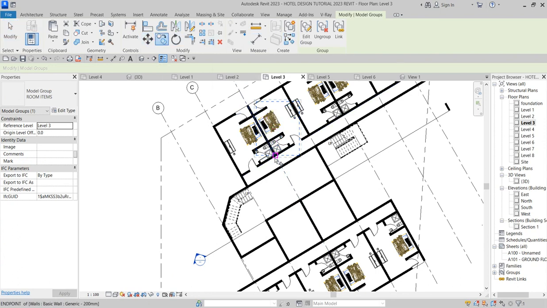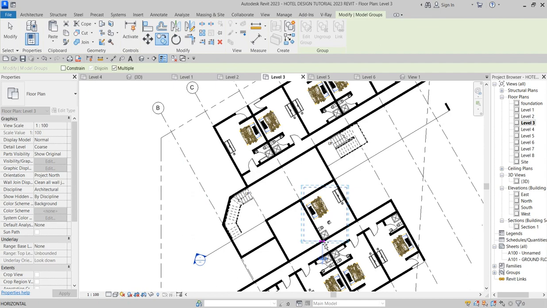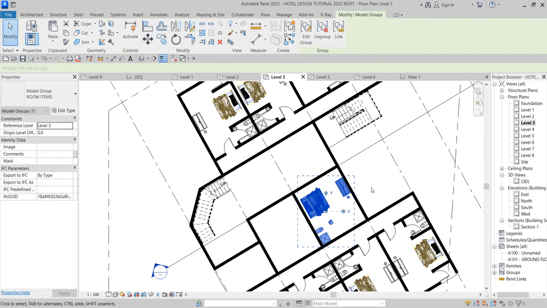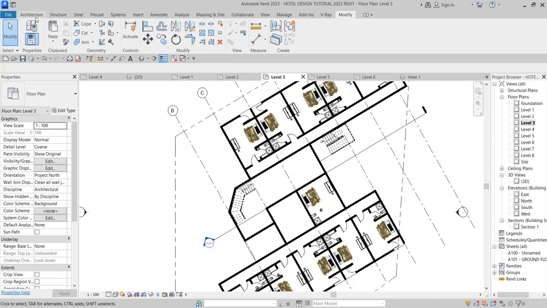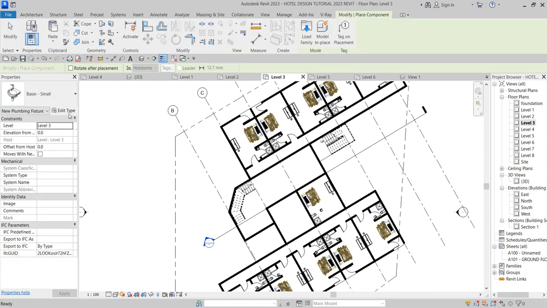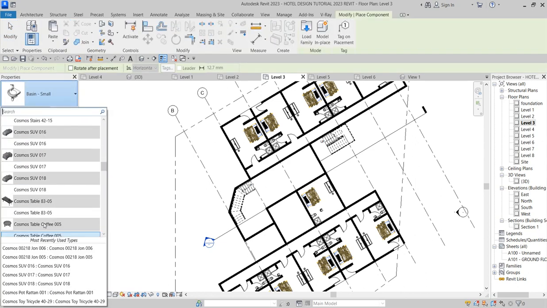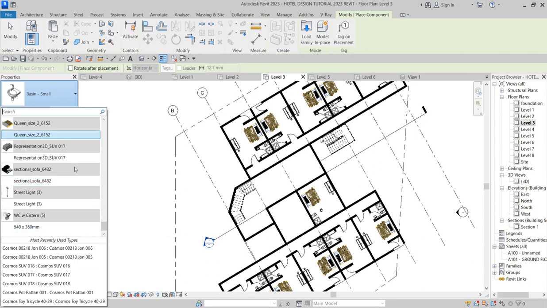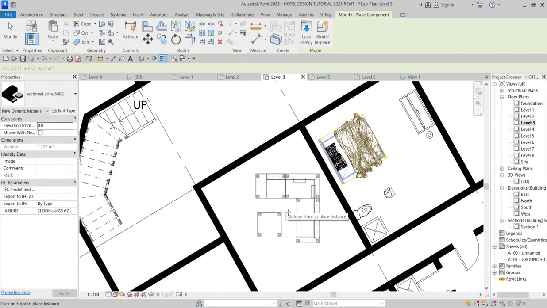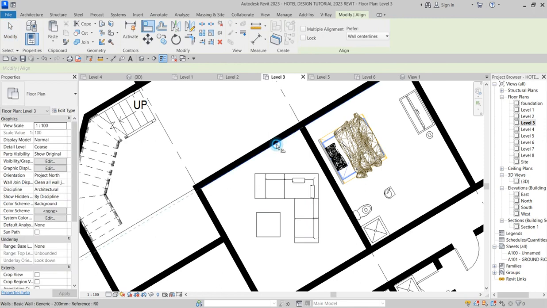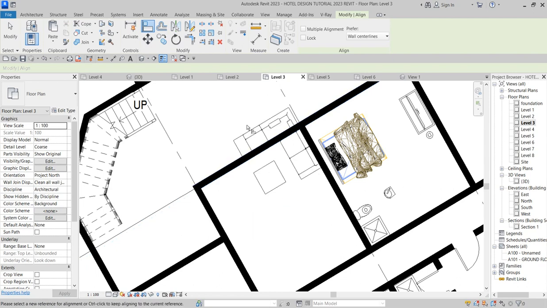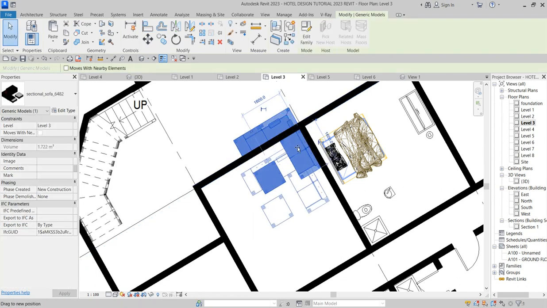So when we do this one now, we copy this and say copy to clipboard, go to level 3, and what did you do? Or you go back here and say select all instance, in this view, then you copy to clipboard and you come here and you say paste to current view. Everything should be snapped into that space, and you begin to edit wherever they don't have that degree space. You know that we do cantilever in some of the space here. That is why you see them extending, that they are not following the same. So that's how you work.